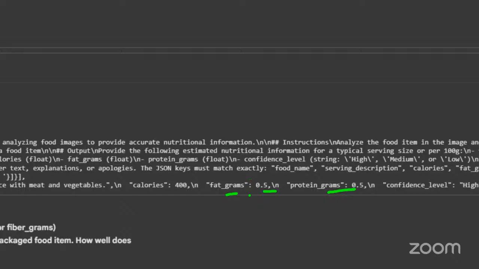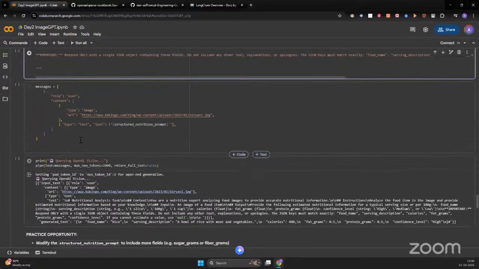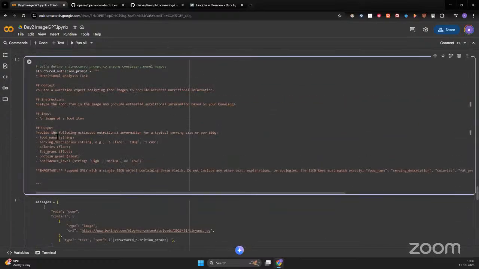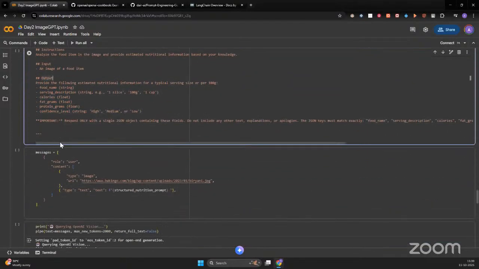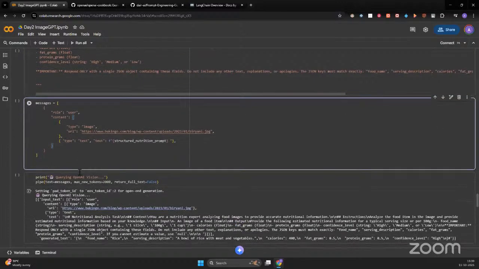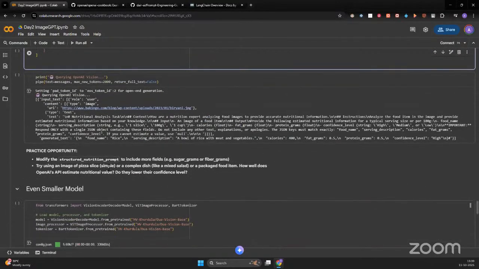So see how easy it is with any AI to create any type of application. Think about the possibilities, right? With just these hardly 10-20 lines of code, you have created an application that gives you nutrition, that gives you calorie tracker information. Make sense?